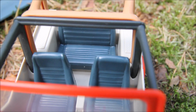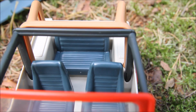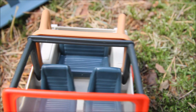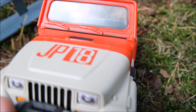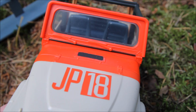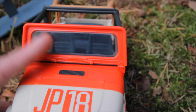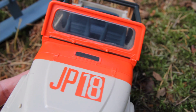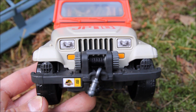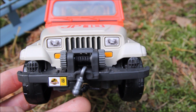There's a look at the seats and the detailing on them. So you can fit about 4 figures in there from the new line. They're the 3 3/4 inch figures. The old Kenner figures won't fit, unfortunately, they're just a bit too big. Nice windscreen there, and I like that there is actually some clear plastic in the windscreen. I always hate it when vehicles have a window but don't have a windscreen in it, like the original Jurassic Park Jeep didn't. The front there. The lights on the front are stickers, and so is that there. But they look good.